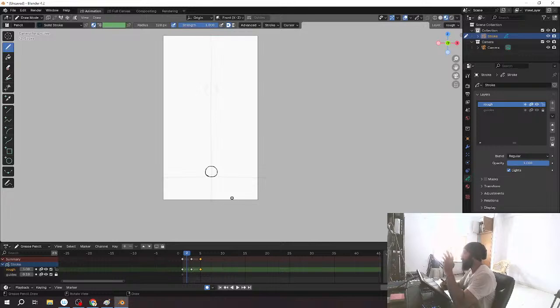Now if you try to understand the bouncing ball, the way it works is when the ball goes from down to up, it speeds up and then it starts to slow down.